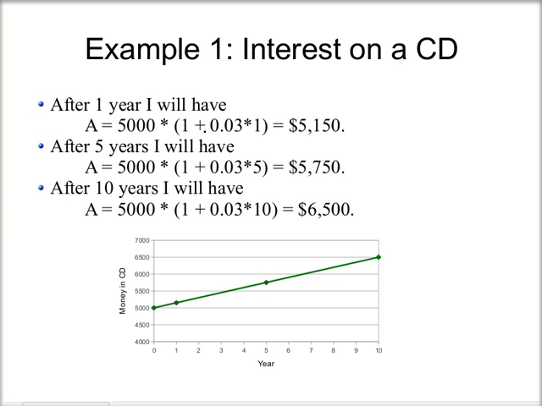So here is that rewritten, and I've made a graph to show how much money I have in my CD over time. So after 1 year, it's gone up a little bit, and you can notice that the amount of money I have in my CD goes up in a straight line, which is what we said happens with arithmetic growth. So it grows in a straight line because I have simple interest.